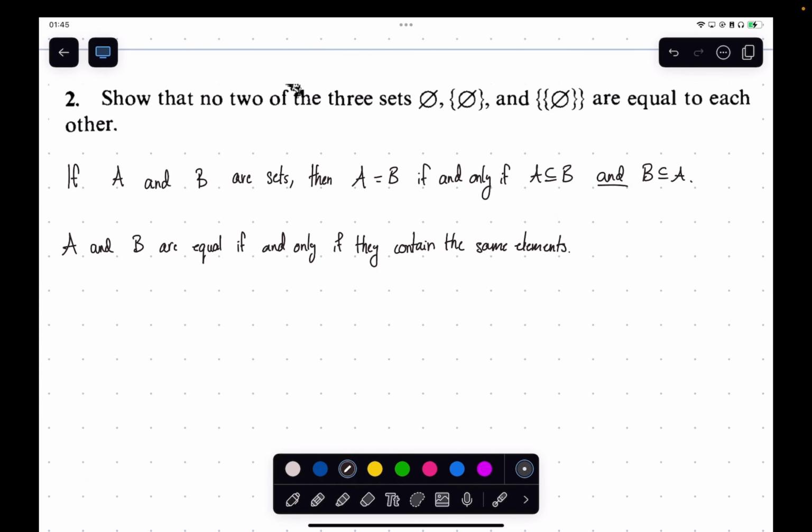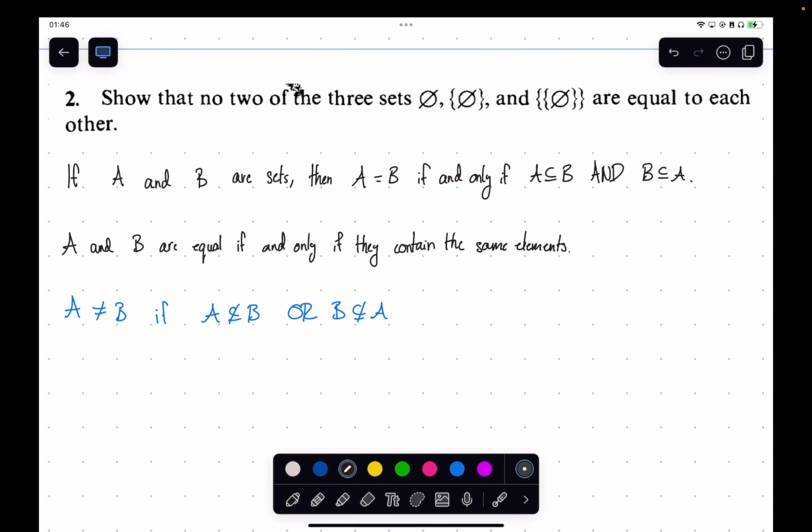Okay, so if A and B are equal if and only if A is a subset of B and B is a subset of A, then for two sets to be unequal, all we have to show is that either A is not a subset of B or B is not a subset of A. So I'm going to write this out in, let's say, blue. A does not equal B if A is not a subset of B, or B is not a subset of A. I'm going to capitalize stuff. I feel like it's more dramatic, more fun.